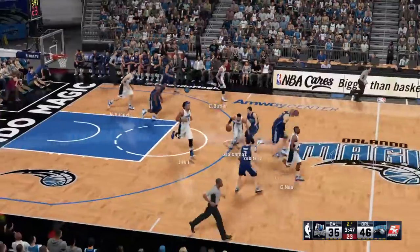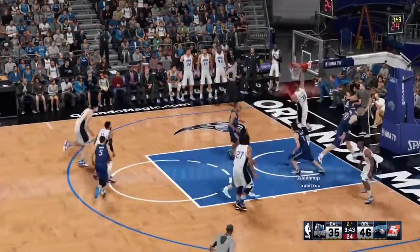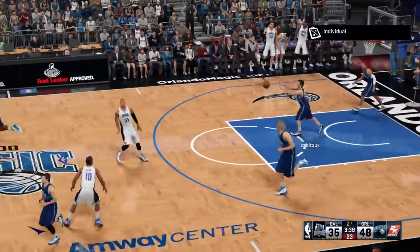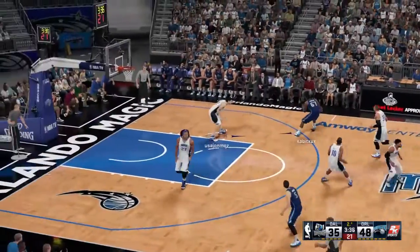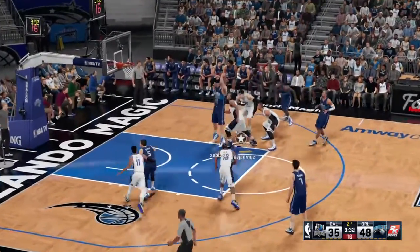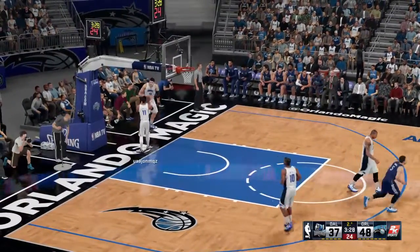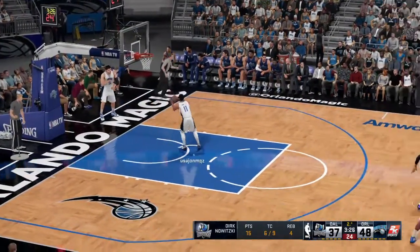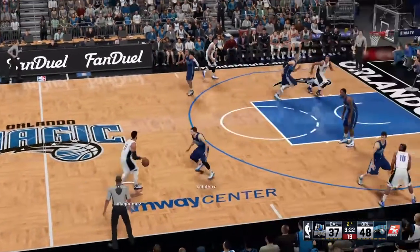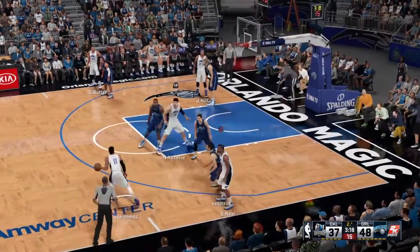And it's sent back by Hill. And now here comes Neal leading the break. And it's Butler with the jam. Yeah, and that's how the coach would draw it up on the fast break from start to finish. Yeah, and what a finish it was, guys. Really nicely done. Nice fadeaway to get over the top. 15 points for Nowitzki. You know, if you're only looking at the way he's played offensively, you think his team would have the lead.